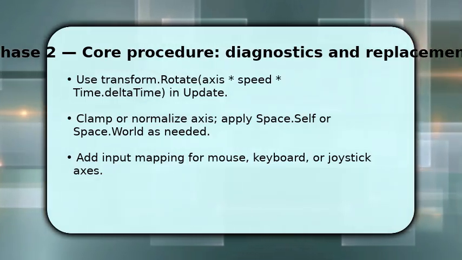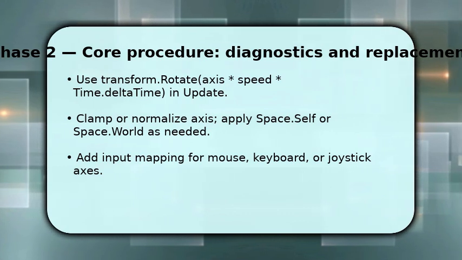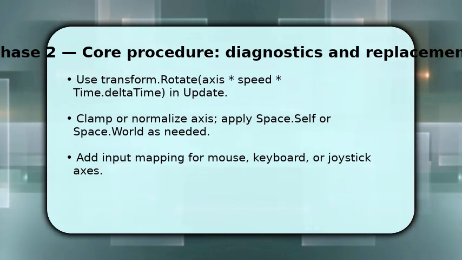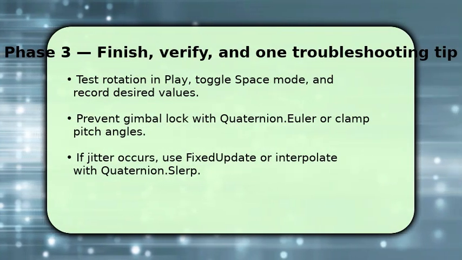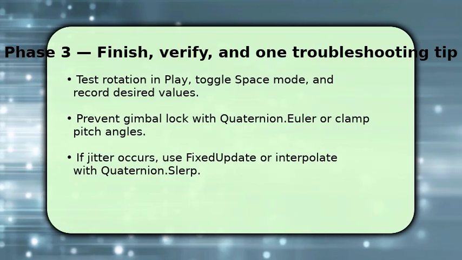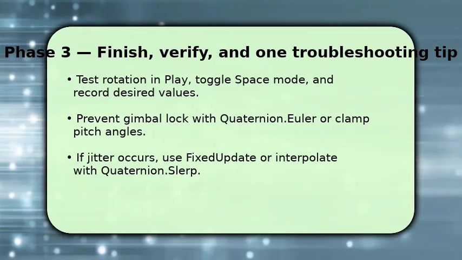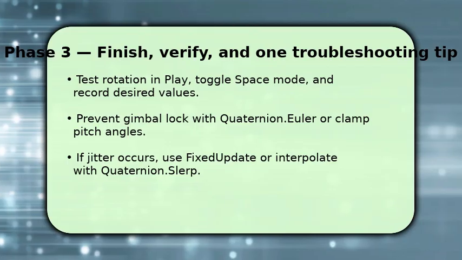Once finished, for tweaks you finalize by replacing Euler accumulation with quaternions. Euler angles can cause gimbal lock, while quaternions smoothly compose rotations. This preserves precision. Clamp pitch to sensible ranges like -80 degrees to 80 degrees so the camera never flips.